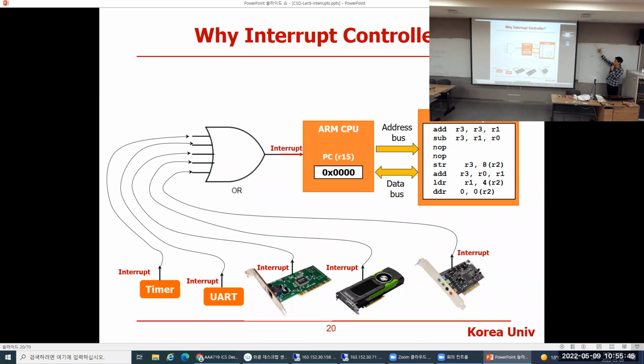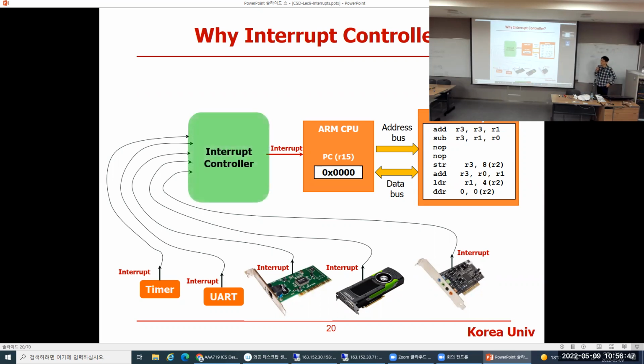Depending on priority, right? If the timer has higher priority, you want to ignore the UART interrupt. But with that simple connection, how would you check priority? You have an OR gate connection, so the interrupt line to the CPU gets asserted anyway when an interrupt is generated. You don't have any choice. You clear the I bit to 0, then the CPU is willing to take interrupts. So in the nested interrupt case you end up processing the UART ISR even though UART has lower priority. So we have a problem: a lower priority interrupt is processed first if you have that simple connection.